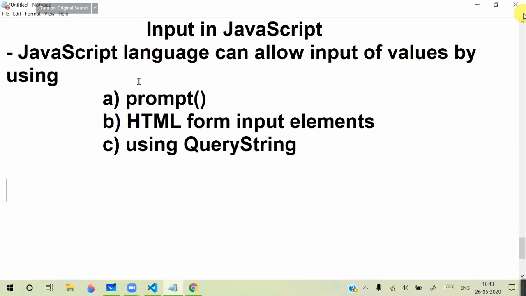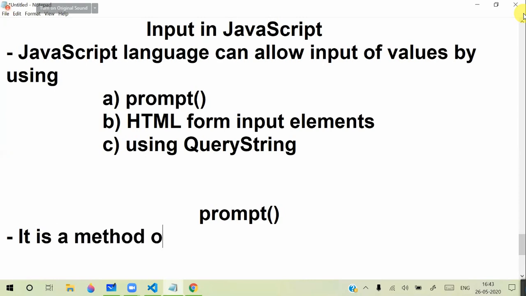Let's see. Actually, prompt is a method of the window object.